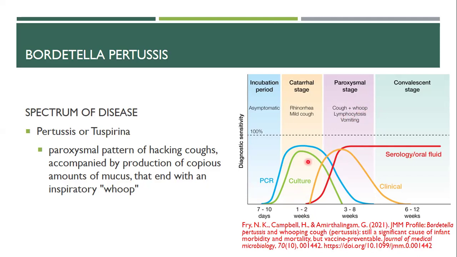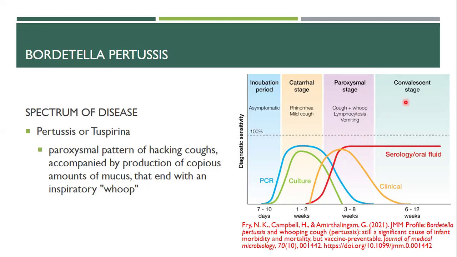Now to note, your bacterial load starts to decline in the paroxysmal stage, and remember, your Bordetella pertussis contains a lot of virulence factors, and these virulence factors are structures of the bacteria itself. Your immune system responds to these bacterial structures, virulence factors, through production of antibodies. So in the catarrhal stage, this is where there's beginning to maximal antibody production against those virulence factors that we mentioned a while ago.